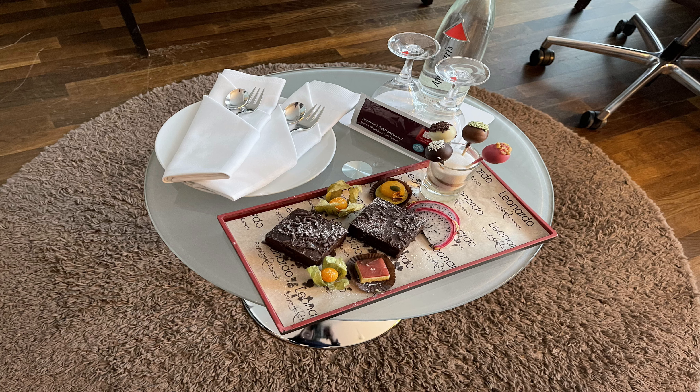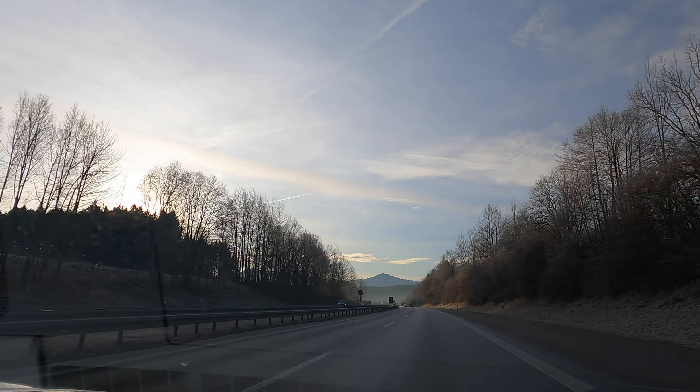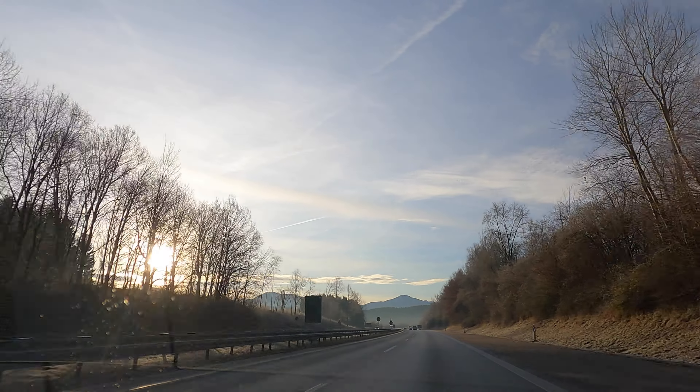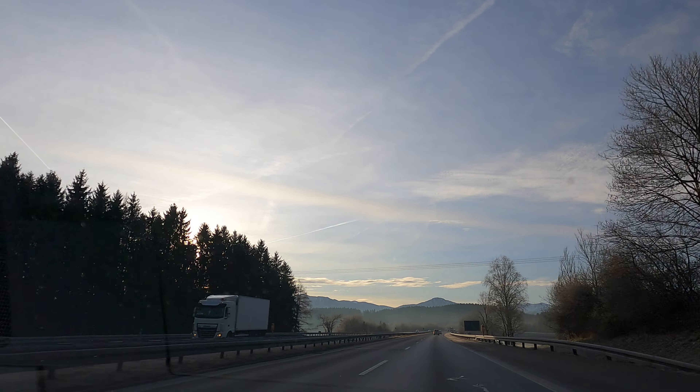Next up — when should you leave? As I mentioned before, the Autobahn is just their regular roads, so there's going to be traffic in the mornings during rush hour and the afternoon. The earlier you get out there, the better. I basically got up around 6 AM, had a good night's sleep, got a nice breakfast at the hotel, and then headed out as soon as I could to avoid the traffic. One of the other perfect things about this hotel is its location — you head right back past the dealership, hang a left, and you're going to be on the road that connects you right to the Autobahn, the A95, heading south towards the castle. Perfect — you're not wasting any of those precious kilometers.